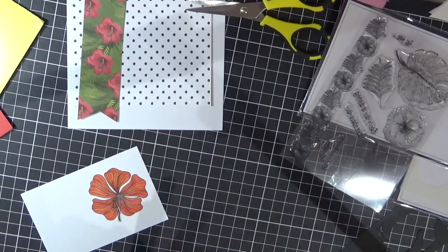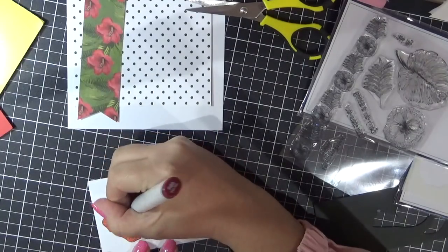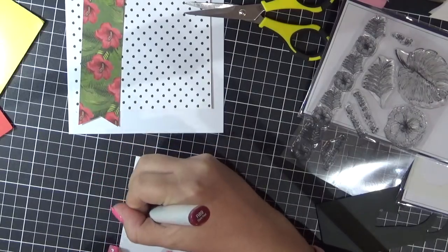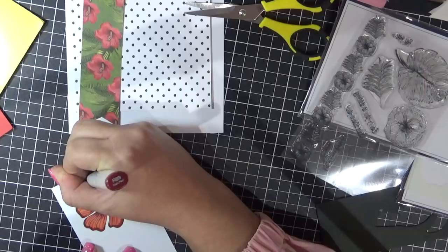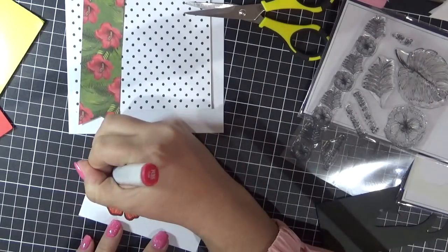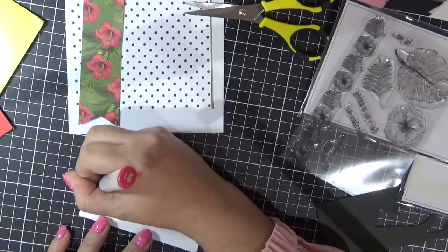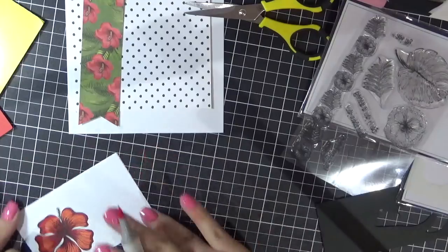At the start of the video I had a link to the challenge we're having this month — it's the beginning of the challenges for Love from Lizzie and we'd love to have you join in. I'm now going in with the R39 marker, drawing in the edge of the flower. You have to be really careful with Copic markers — they tend to bleed a lot, so you've just got to watch the amount of marker you're adding. I'm adding the dark marker to the outer edge of the petals and to the center of the flower, then flicking it out. Then I'm going in with the R37 marker, carefully flicking the darkest color in from the outside and blending the colors.